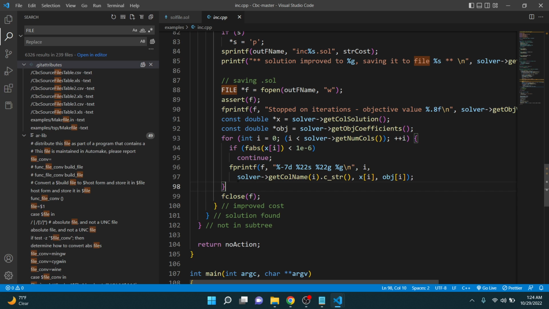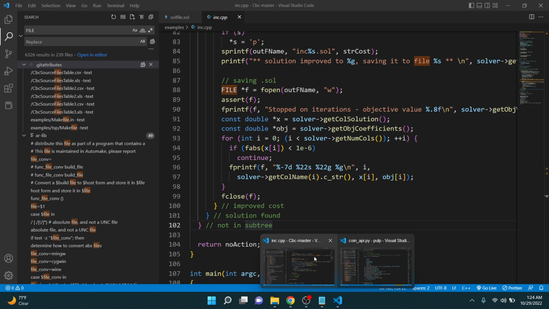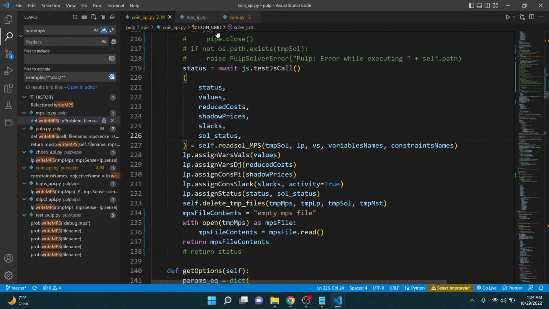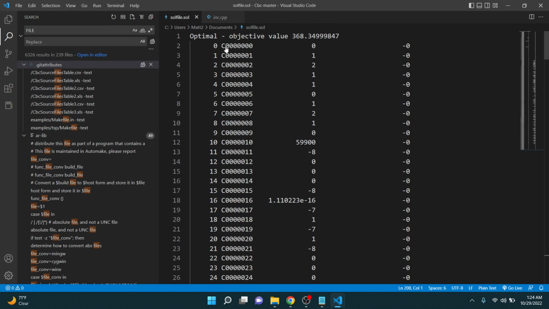This actually might be what I'm looking for, to be honest. The reason I'm saying that is because it has four things it's printing: one, two, three, four. And this is one, two, three, four.